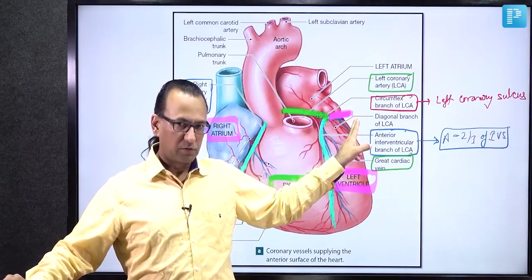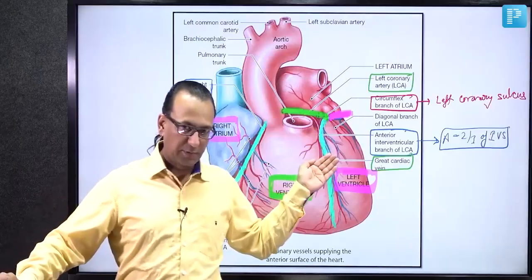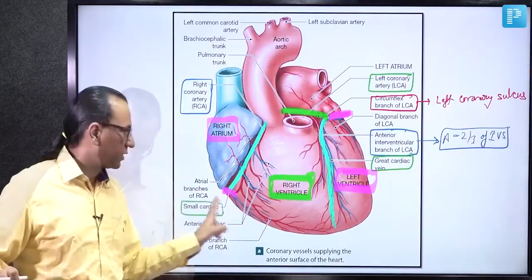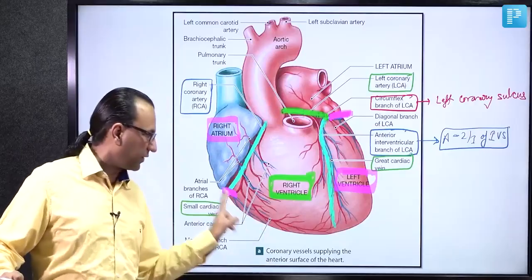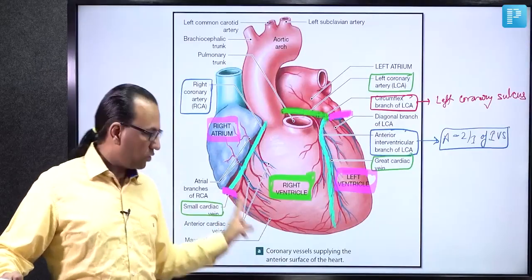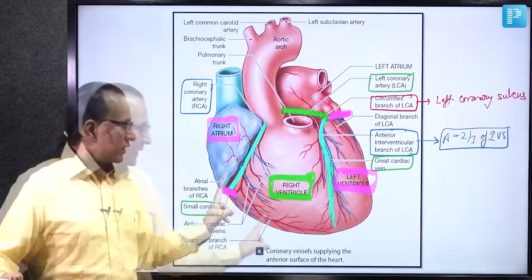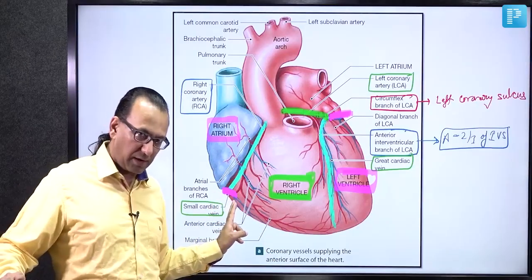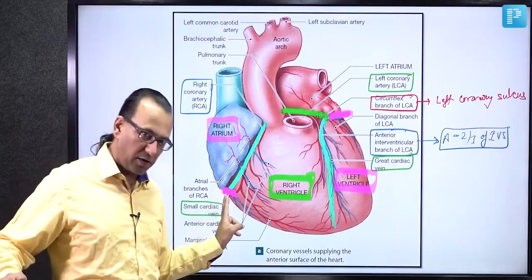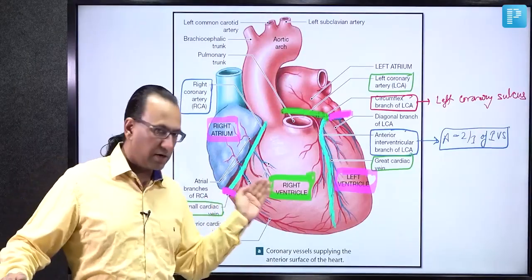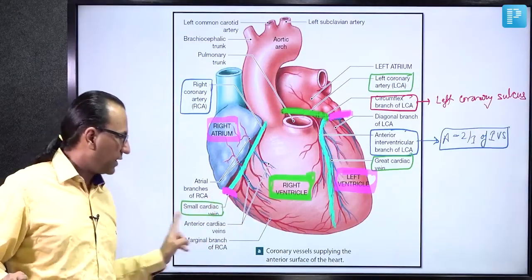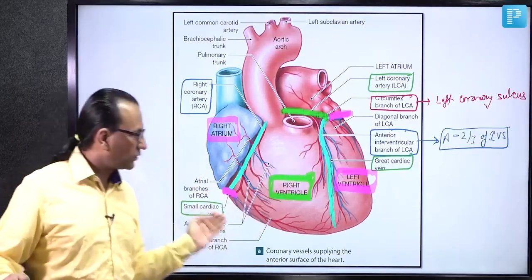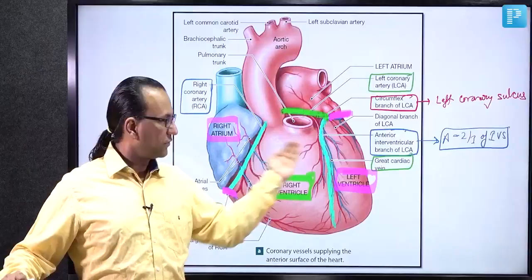coronary sulcus but posteriorly. The coronary sinus, which lies behind the heart, also receives the small cardiac vein, which is a continuation of the right marginal vein on the anterior aspect of the heart. The right marginal vein will continue as the small cardiac vein and will be running in the right coronary sulcus along with the right coronary artery but posteriorly, so that the small cardiac vein can drain into the coronary sinus which lies posteriorly. So let us look at the coronary sinus now at a posterior view of the heart.